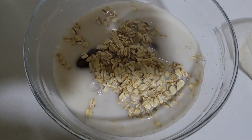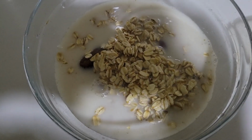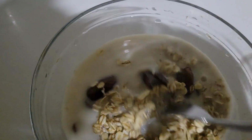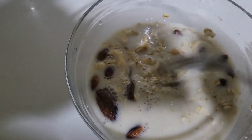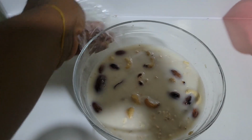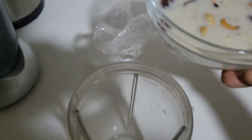milk that you prefer. So I'm going to soak this for maybe 1 hour or so to soften it. So I'm going to stir this and soak. So guys, I'm going to blend this now. Pour it into this.